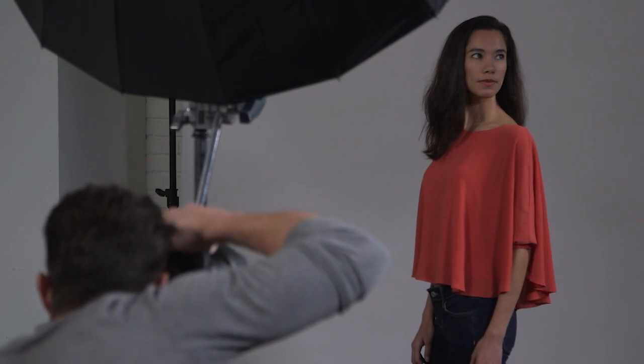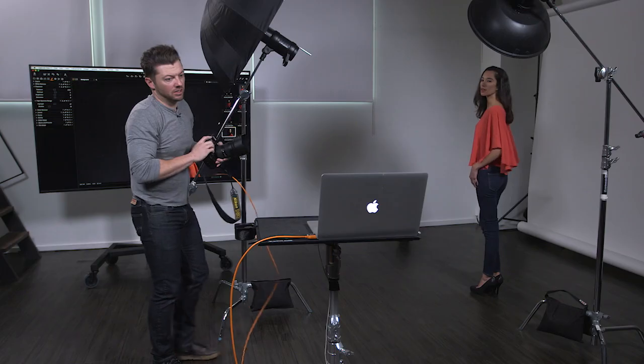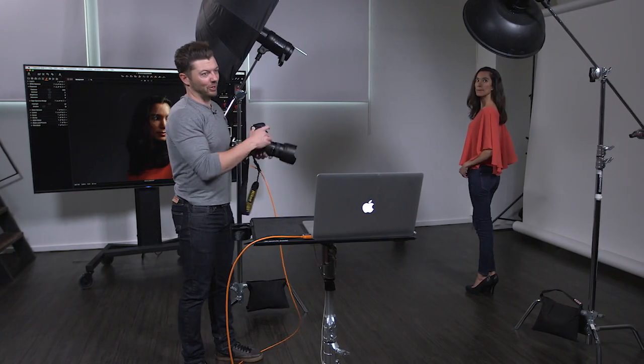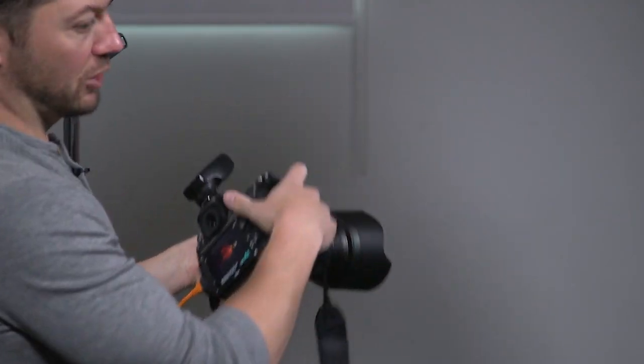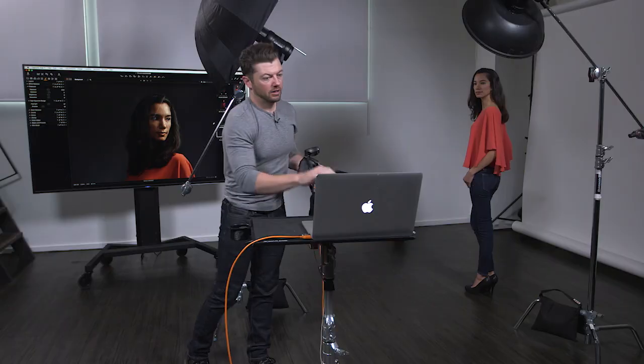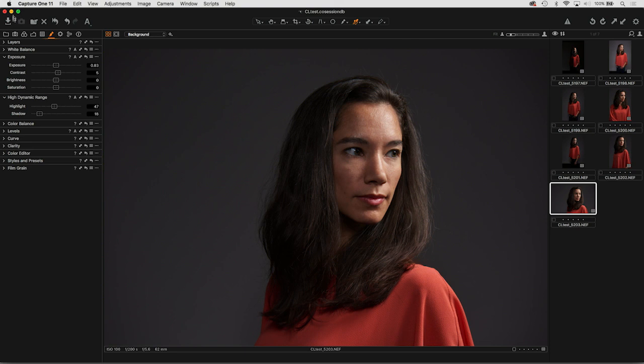Yep, right there. Okay, so just so you can see, oh, we came disconnected. So the images are right here on the back of my camera. So we'll actually reconnect. I'm going to turn my camera off. If you look at the icon here on Capture One on my screen, you'll see this little camera up here. As soon as I turn on and it reconnects, it'll light up that icon. There it is. We're reconnected, so we're good.